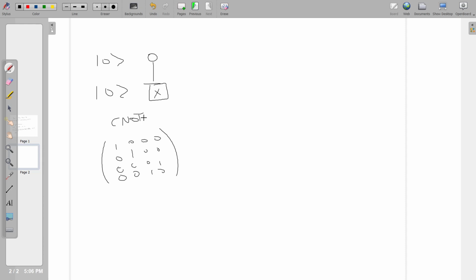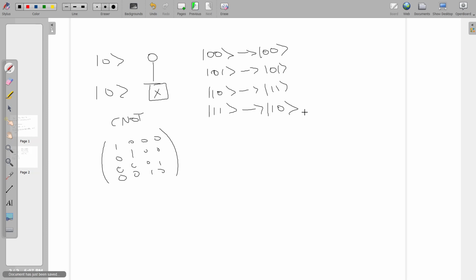And so what does this do? Well, it's sort of like a classical controlled NOT, where the control is the little dot and the NOT is this part. So if this is a 1, then this becomes flipped. So you can see it as transforming 0 0. It does nothing if this first digit is not 1. So 0 1 goes to 0 1. However, if this first digit is 1, then it operates as control, and so that functions as true, and it has an effect. And so that's not particularly exciting, right?